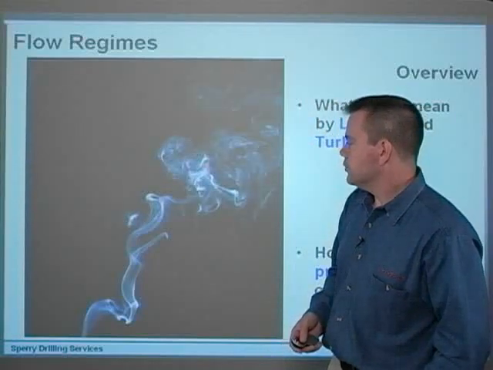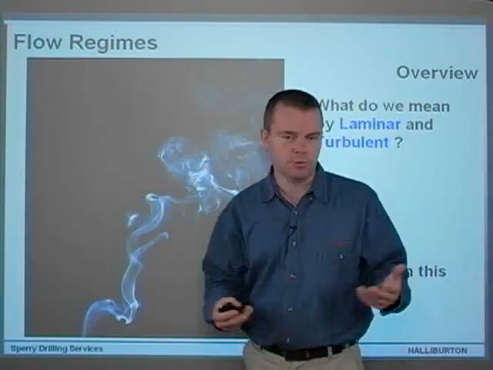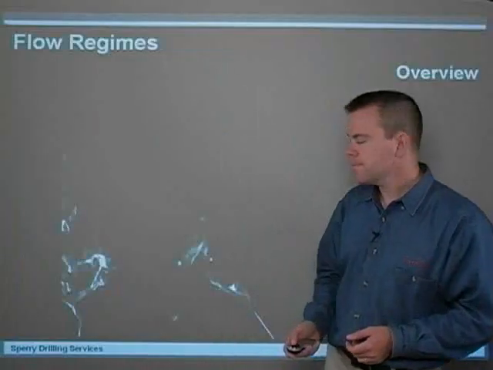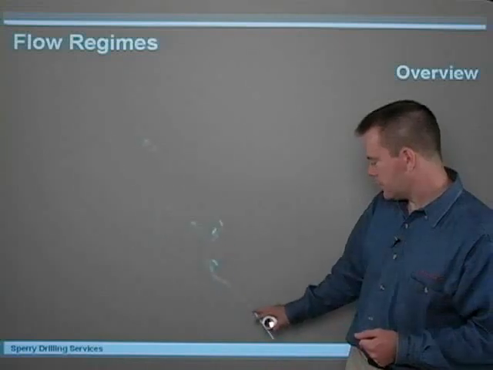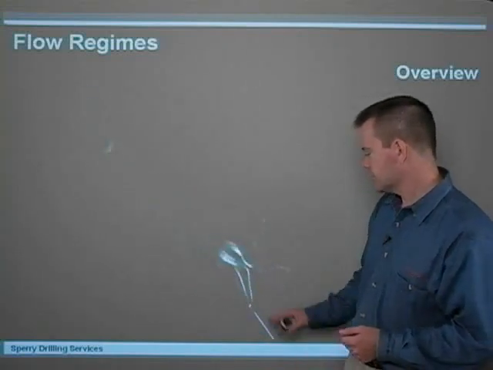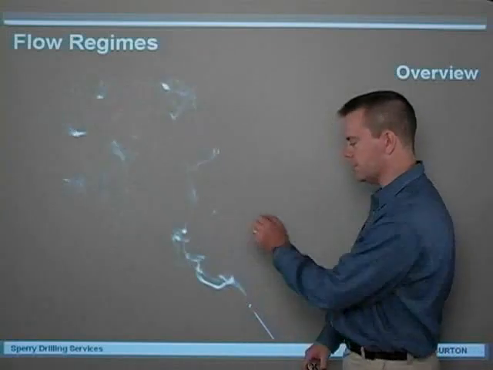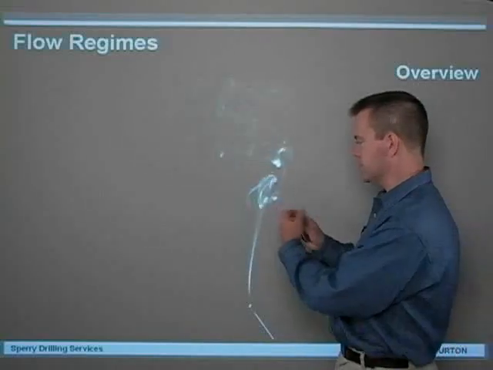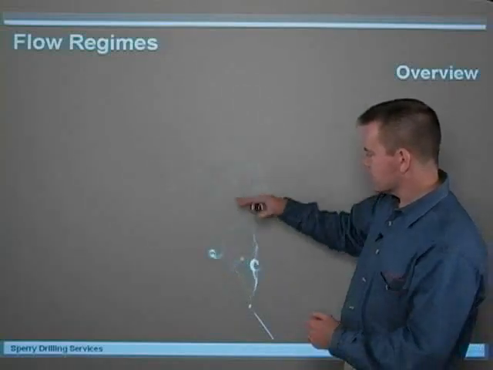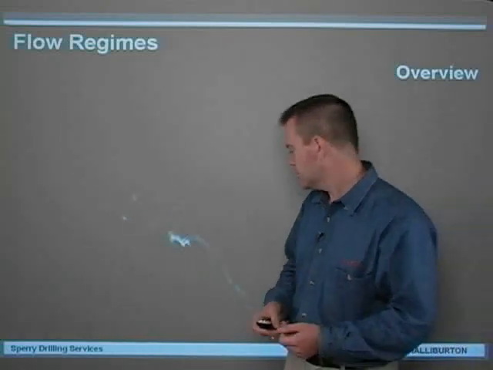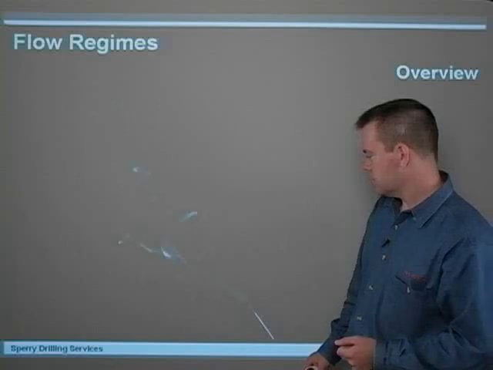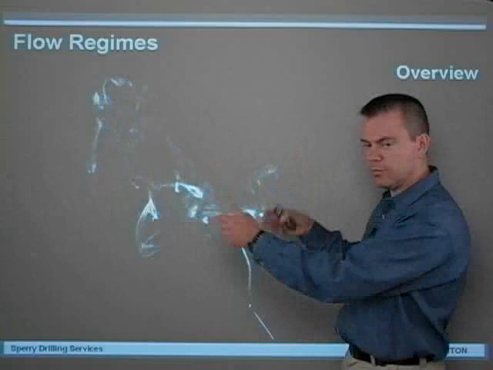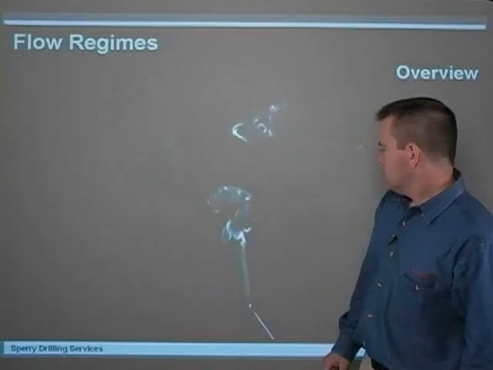Other types of fluid which can exhibit laminar and turbulent flow include smoke and gases — it can exist in any fluid. To demonstrate it, we can look at some smoke actually moving. We've got a little joss stick burning at the bottom with smoke coming off it. You'll actually see there's a nice laminar flow here — parallel lines coming out the top. As it reaches a certain height, the draft in the room, temperature changes, and a variety of other parameters tend to cause a chaotic movement, breaking into turbulence from a laminar pattern. You can see a laminar pattern growing up, a couple of parallel lines, and then it just starts to bubble over and turn into a turbulent flow regime.